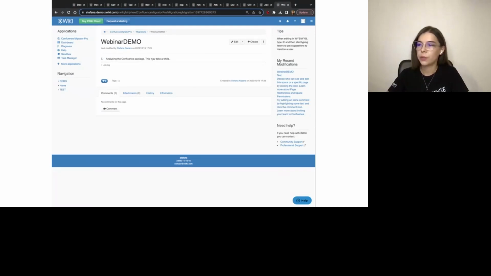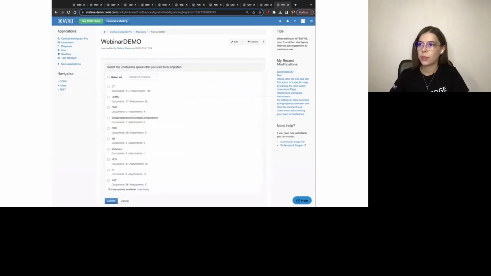Once that list is available, we'll be able to choose from it the spaces that we want to import in this migration. Again, as mentioned previously, we usually advise having a structure in mind. For example, trying to organize the spaces per department or per team that is ready to migrate. And with that organization, you can run one migration for each department or each organization.